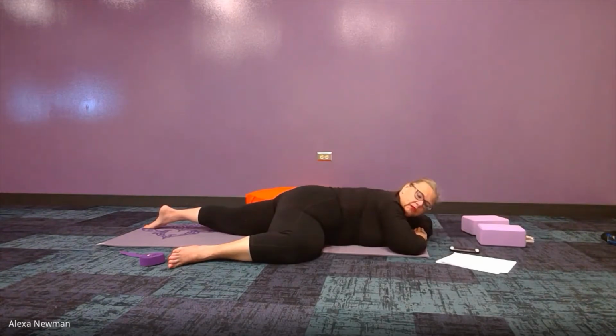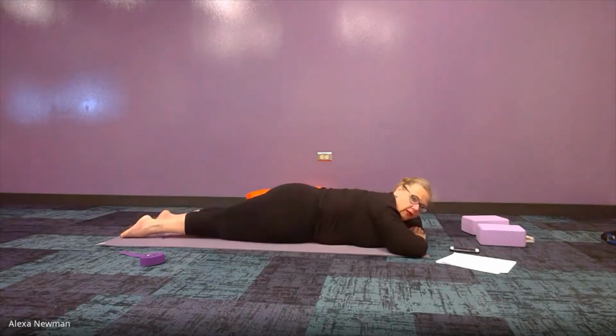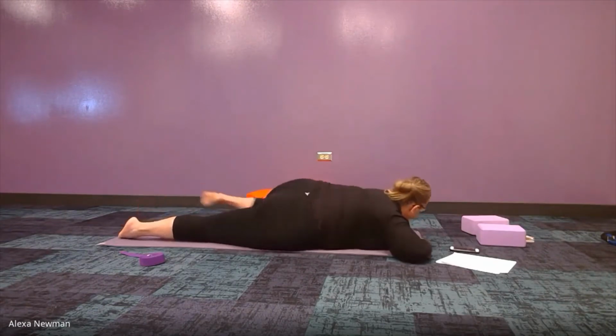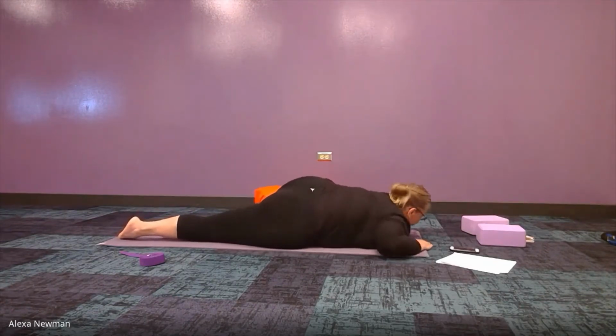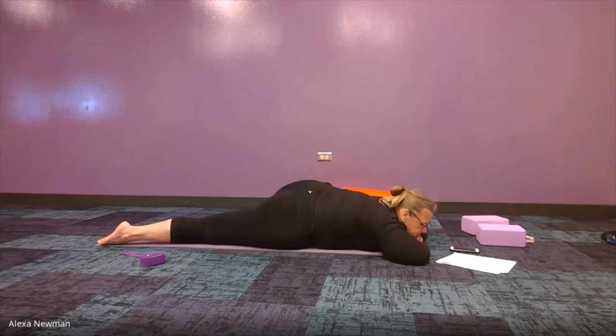Okay, if you had your right leg up and your left leg extended, it's time to switch. Bring that right leg back in, wiggle back and forth just a little bit, and then bring that left leg up. If you were in full frog, we're going to stay there for a couple more minutes, about a minute and a half.